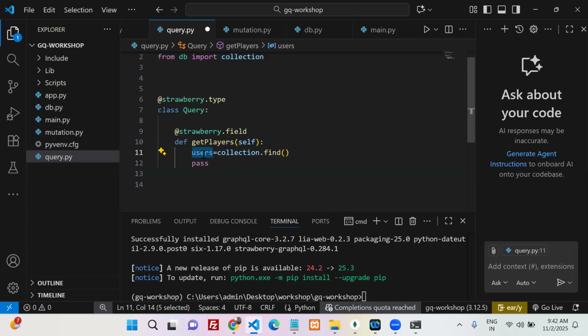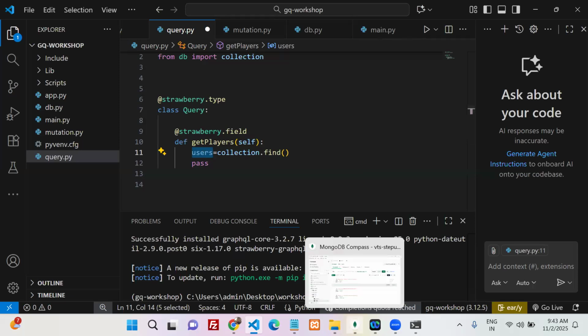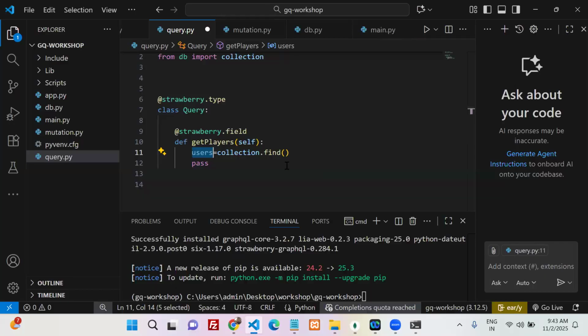Total how many users are there? 3 users, right?